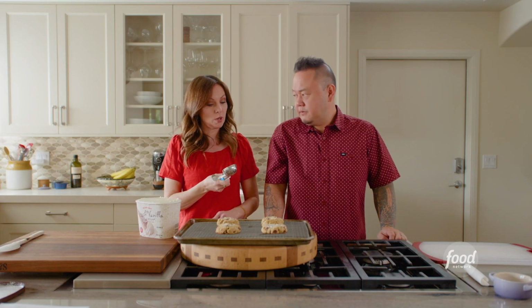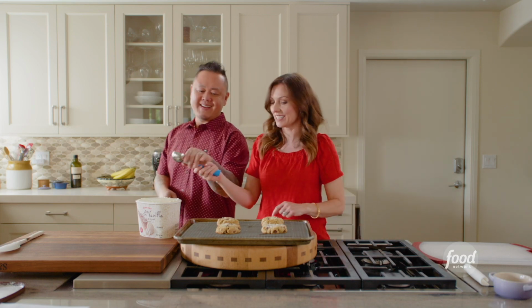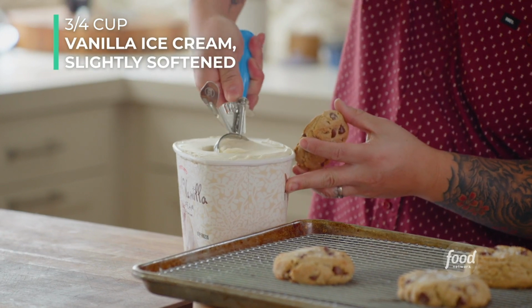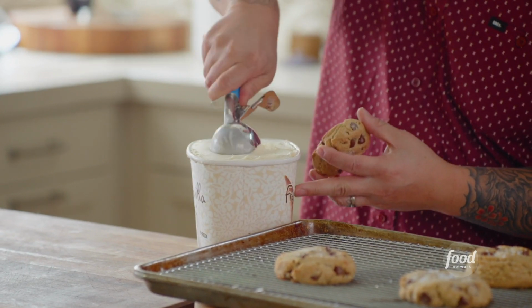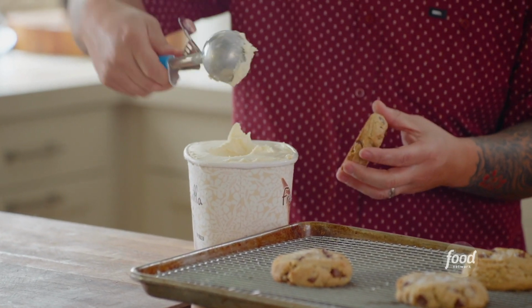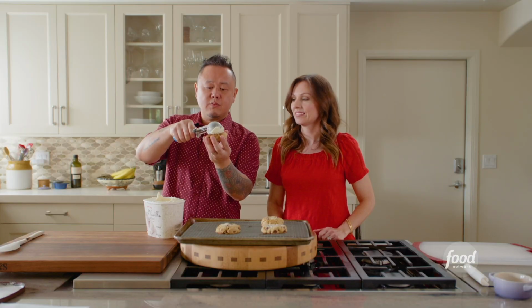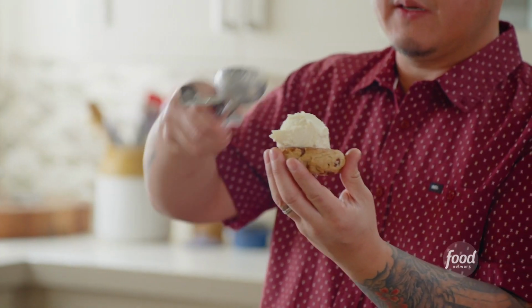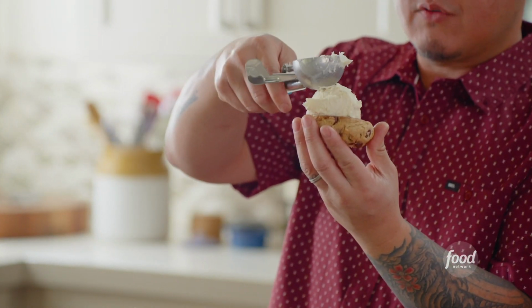Do you wanna do the honors? Yeah. Make me look crazy if I mess up. That's the idea. So this ice cream was taken from the freezer into the fridge for probably about 20 minutes, and that's what we call in the industry dipper temperature, meaning you can get in and get a really pretty scoop. So, did I go aggressive?